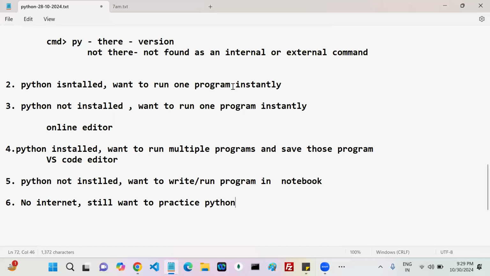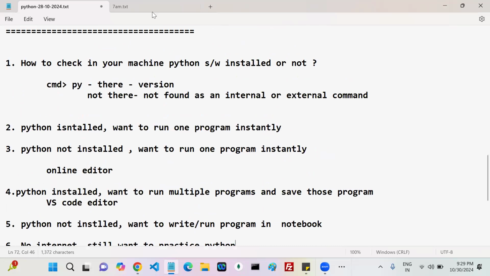If the internet is there or not, it does not matter: if you install Python, you can run the Python program in the command prompt. Internet is not a matter. Whenever you install the Python software, you can run the program in the command prompt.